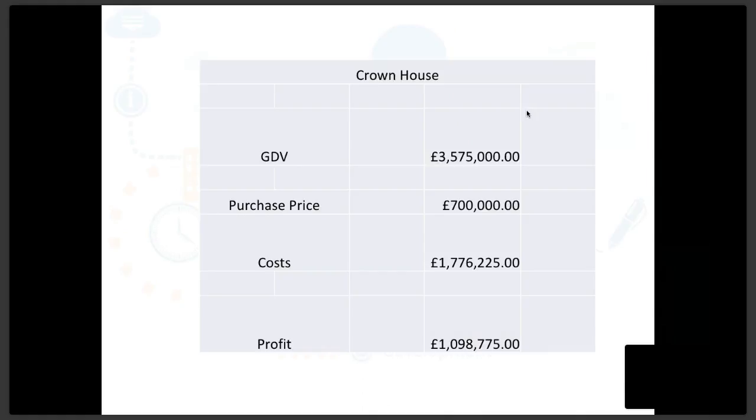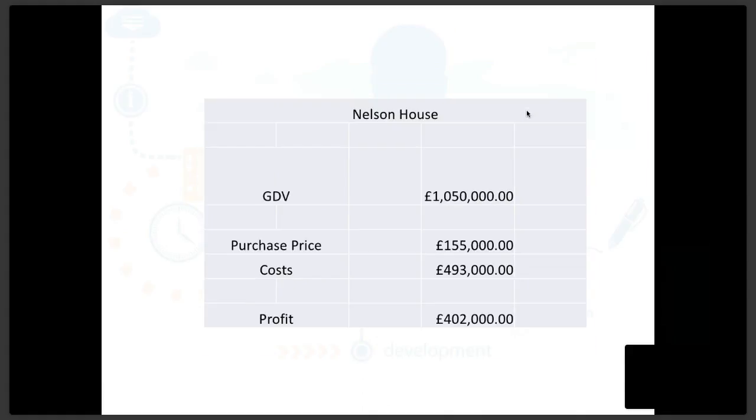You can see the profits now. Obviously there are a lot of costs that we're not showing here. Jason and Sarah use a spreadsheet that myself and Emmanuel, well, mostly Emmanuel, put together. Emmanuel's been developing for 30 years. He put that together and they use it religiously. And this is why they're making money. So that's another one, Crown House.